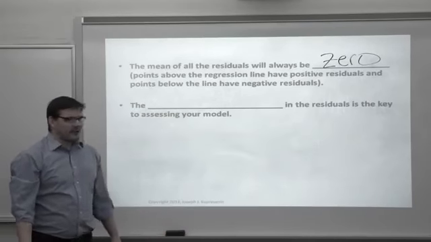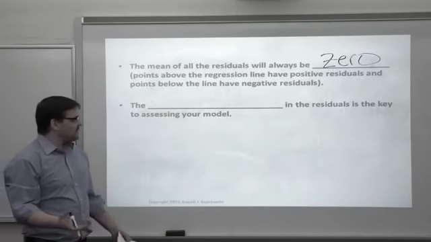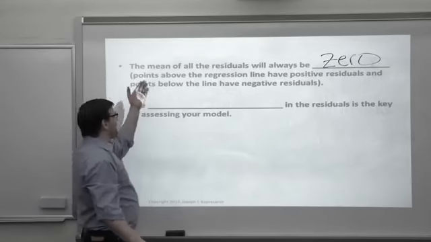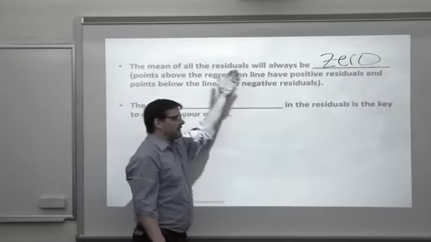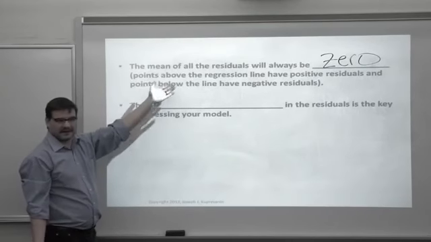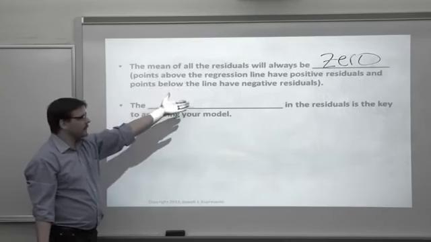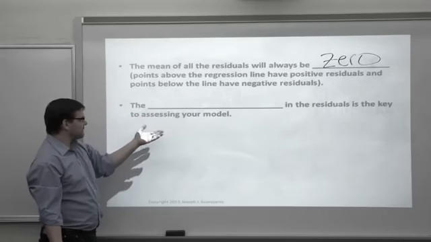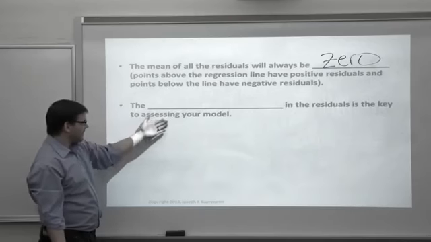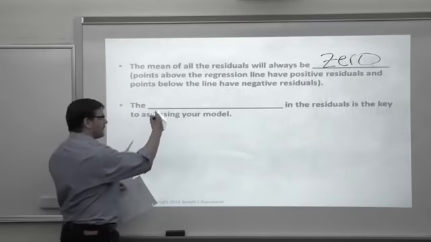And remember, we're going to use the residuals to evaluate how good of a regression equation we have. Because the mean is always 0, I really can't use that mean for anything. No matter what the data look like, the mean is 0. So we'll turn to the variation, right? It's the variation in the residuals that will be the key to assessing our model.